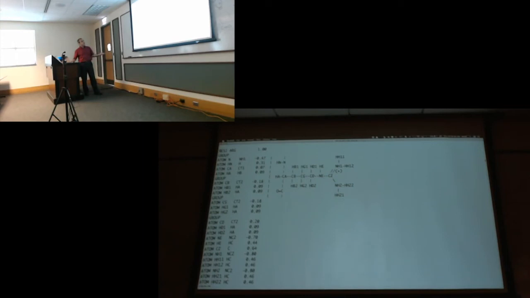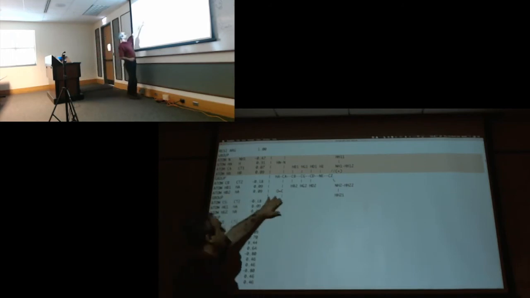So now the residue is called ARG. It should match what you have in the PDB. Total charge of the residue is 1 because it has a very high pKa. It's almost always charged. And then you have the groups here. So the same backbone groups. You see, this is exactly what you had in alanine, the first 4 atoms, because it's down here.